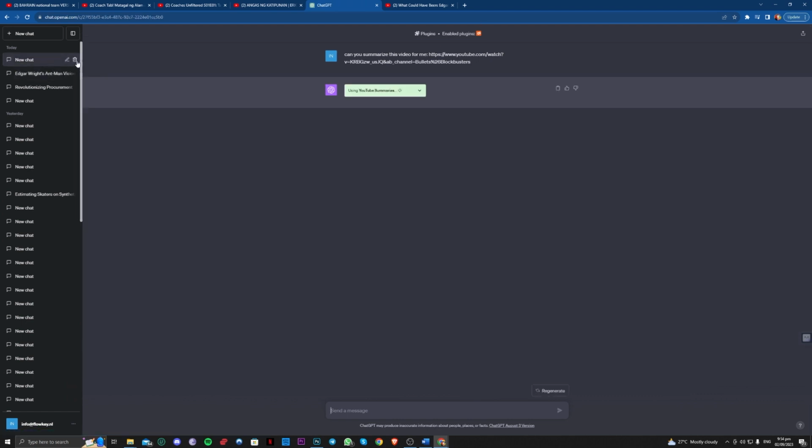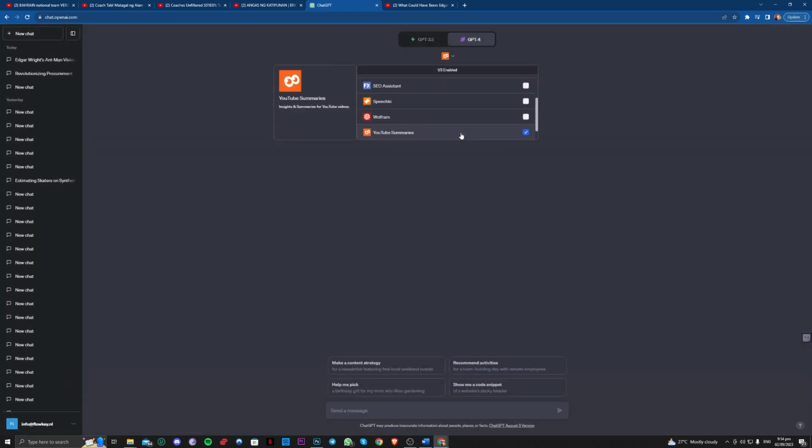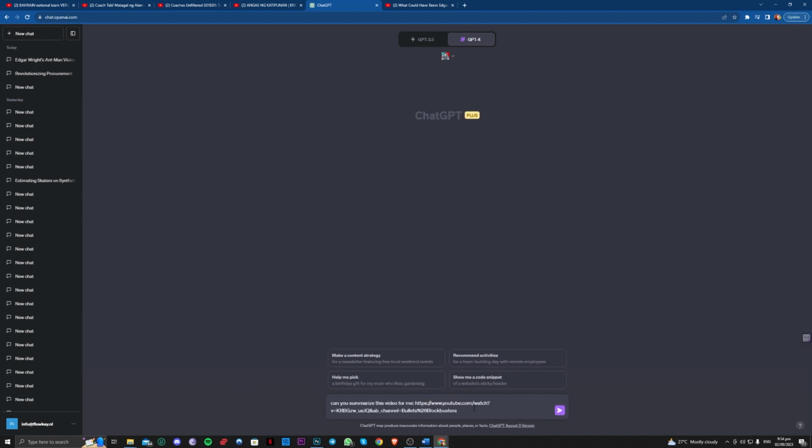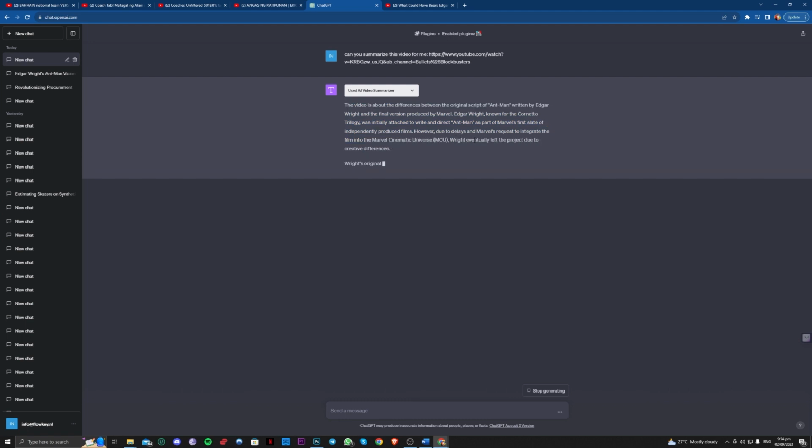And let's try and use the other plugin that we installed. So this one, and let's just paste the command or prompt. Then as you can see, it's now generating the summarizer.